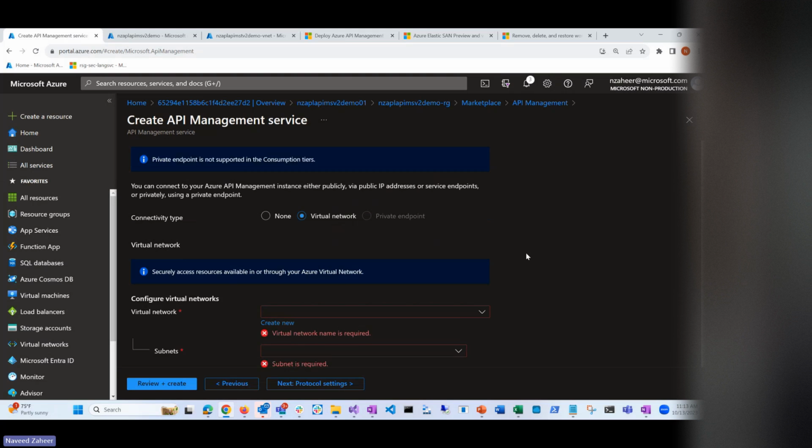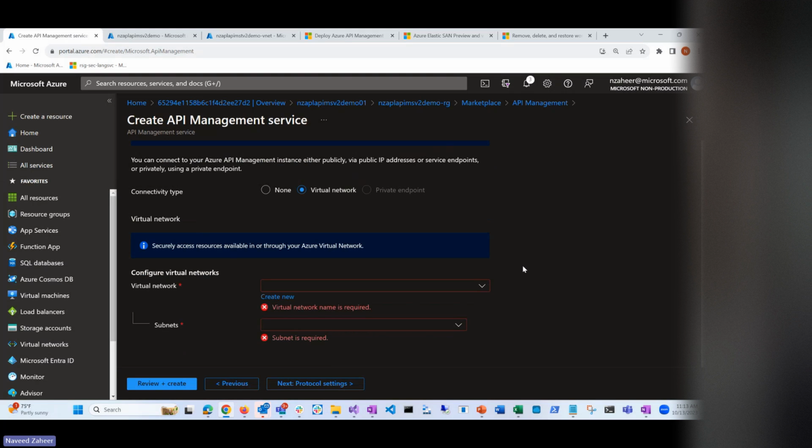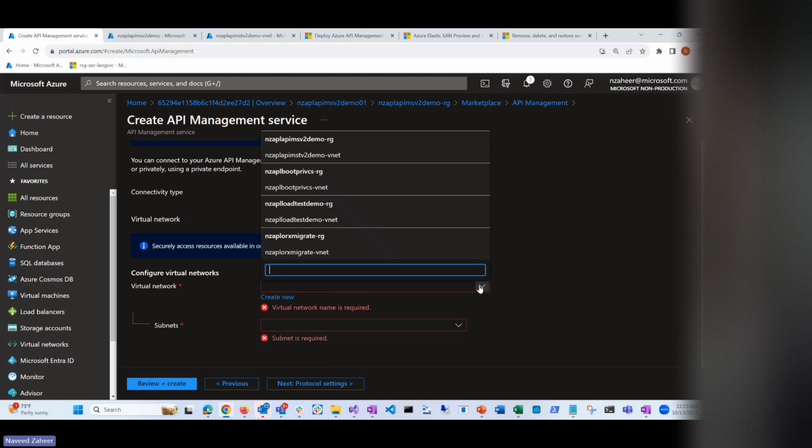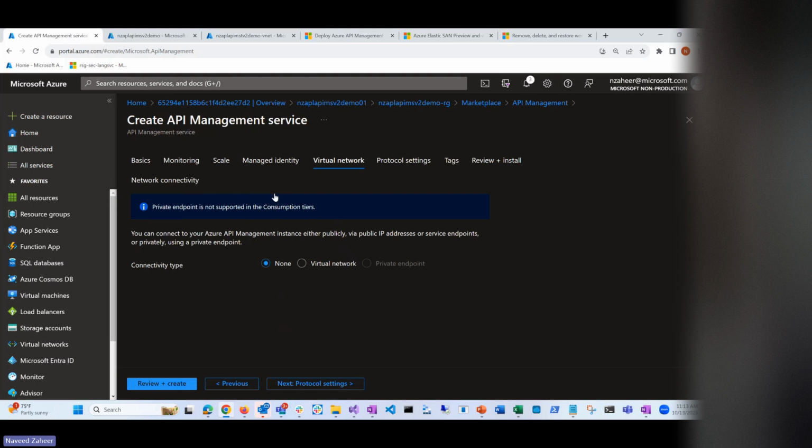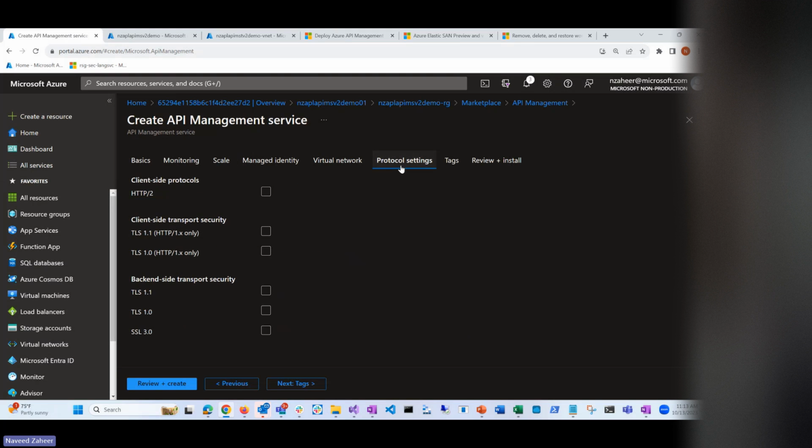You now have an option of virtual network. Just keep in mind it's not a VNet injection, it's a VNet integration. So you pick your virtual network and you can assign it, and I will show it to you in a second. Then you have the protocol settings and all that.